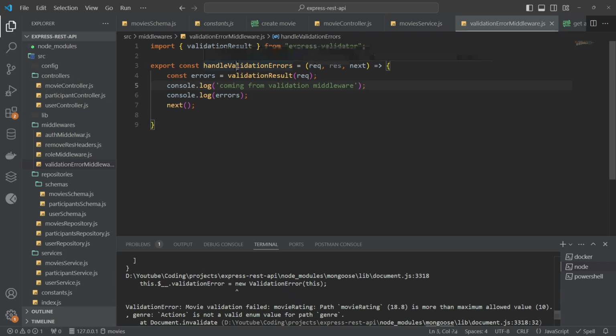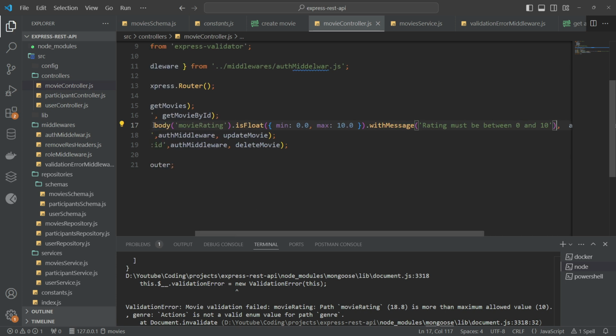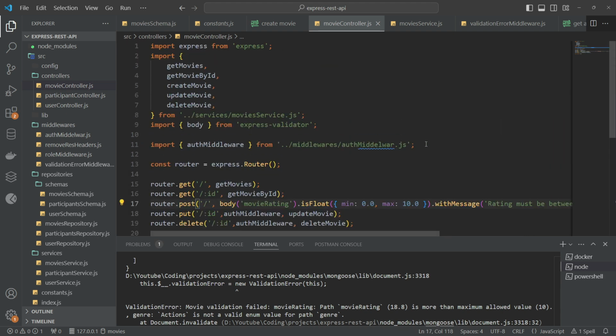Now for handleValidationErrors, I will come to the movies controller and, after this body line of code, add that middleware. For that, first I have to import it.